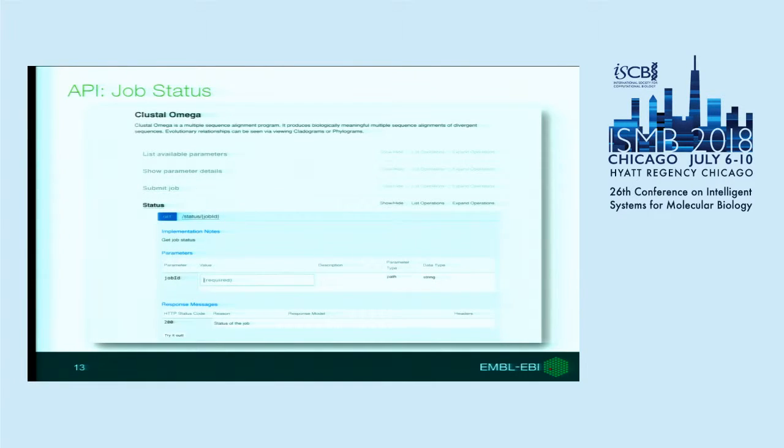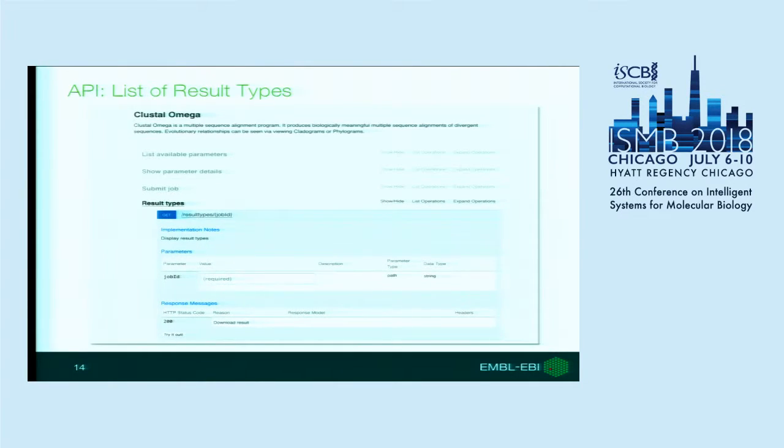In this endpoint, once you have a job ID, you can do a status call to check whether the job is finished or not. So in this case, you would get a return saying the job is finished or the job is still running.